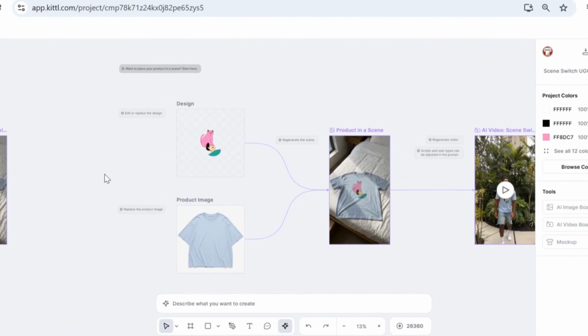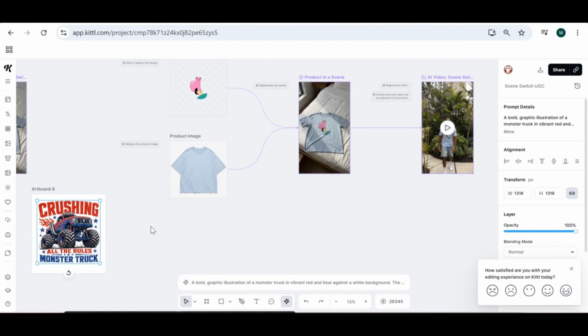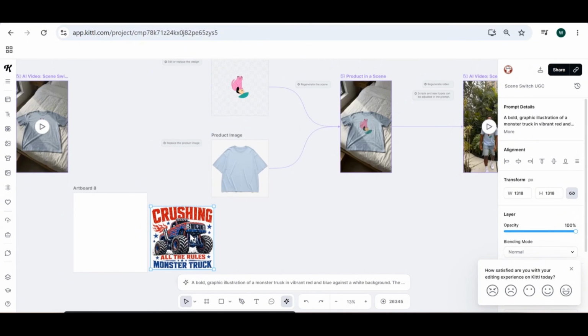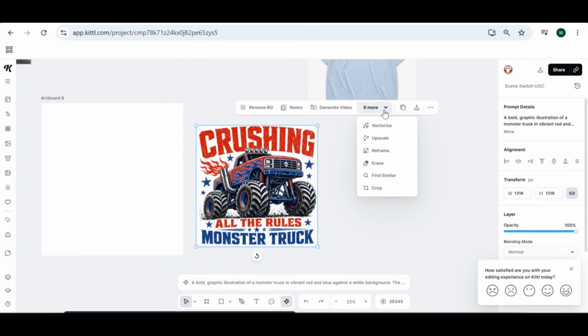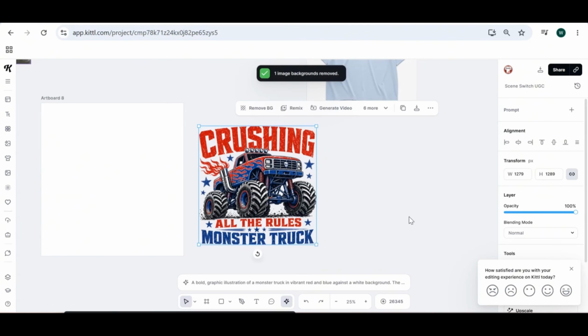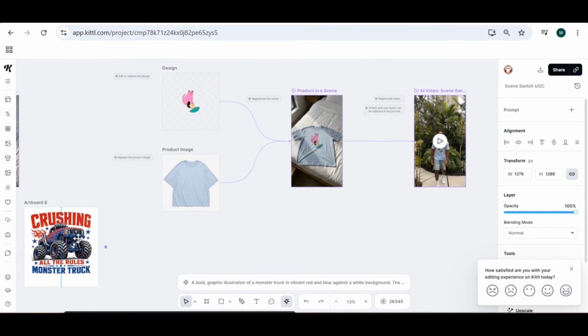And what we are going to do now is to place our design here instead of the default design. So I'll start with this setup as I don't have my design on a mockup. Monster truck design. It has a white background, very nice design. So with a simple click, I'm going to remove the background of the design. And now I have a transparent design that I can use for this template setup.